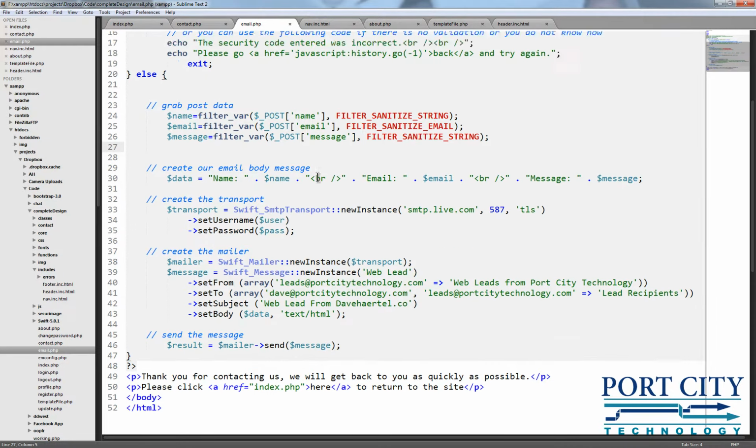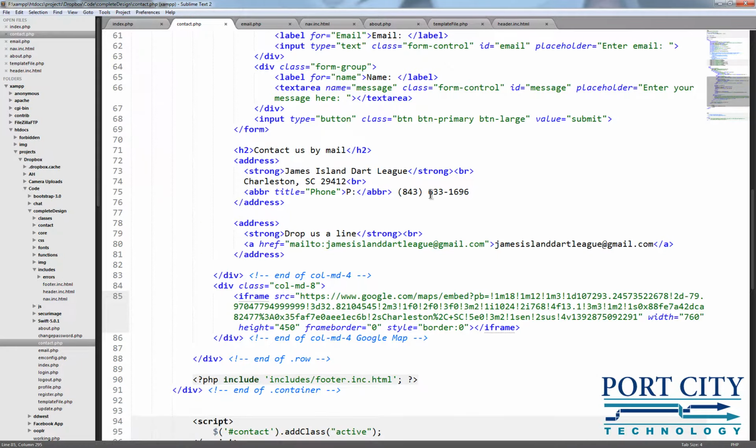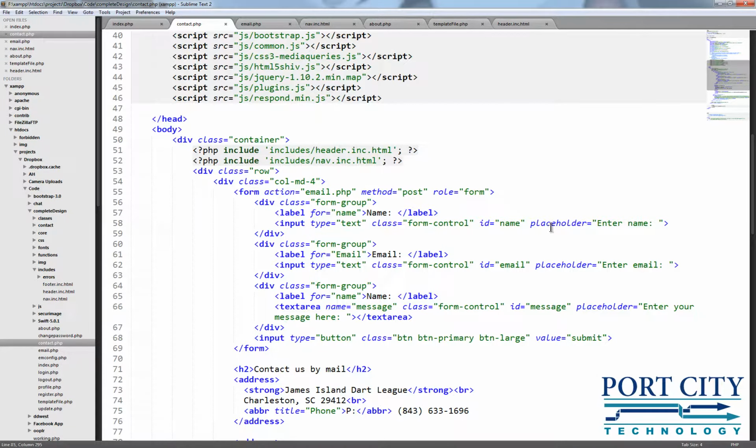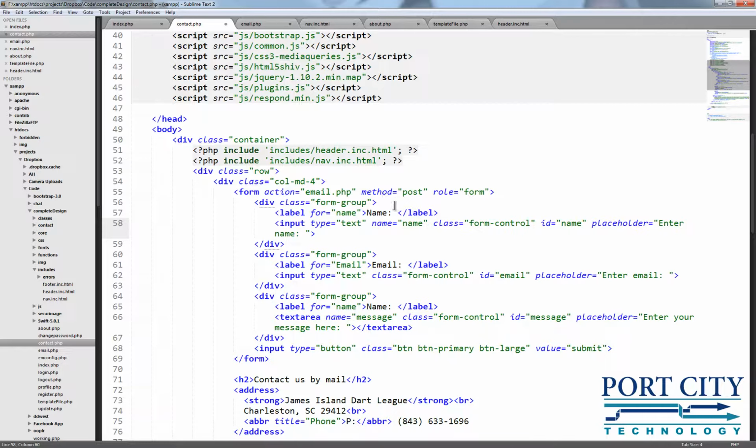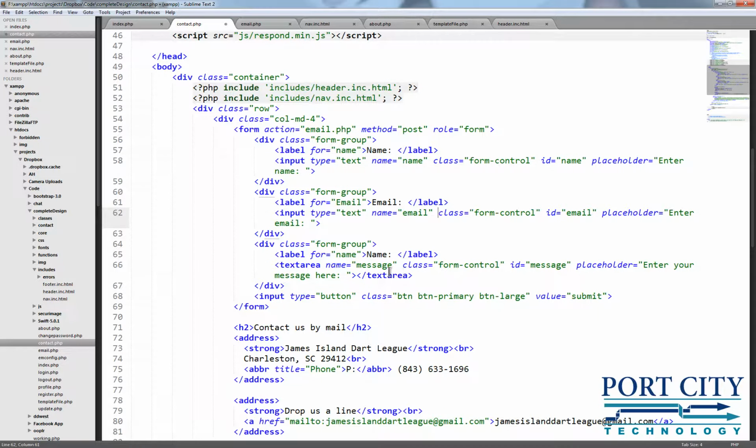All right, so the email file is looking for name, email, message. And we don't have a name. Name equals name. Name equals email. Name equals message, all right?